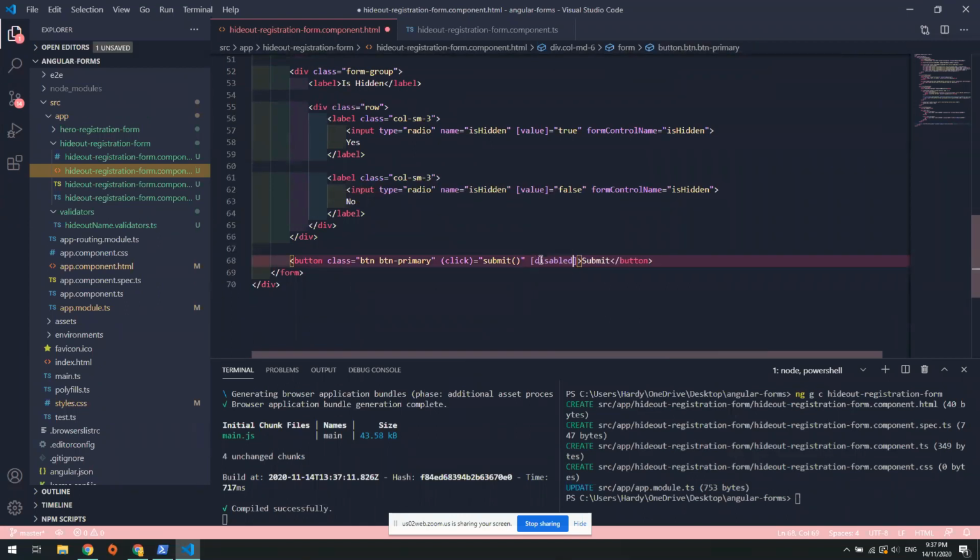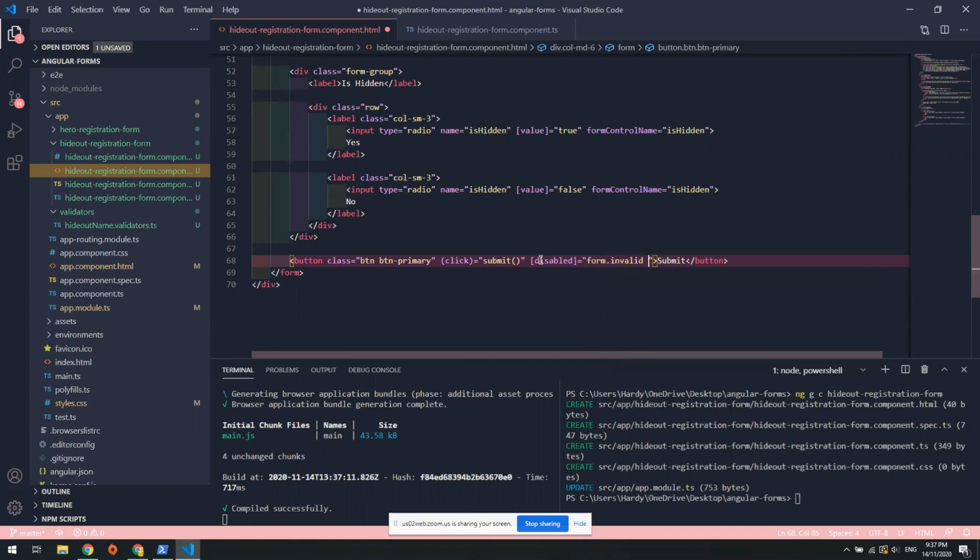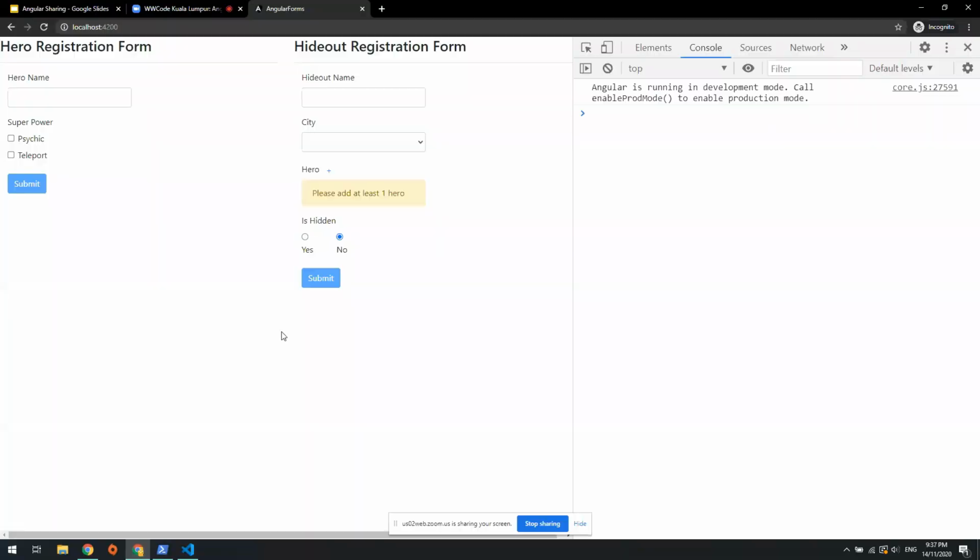Find disabled equals to form.invalid or form.controls.zeros.value is smaller than 1, or perhaps string. Now the button is disabled.